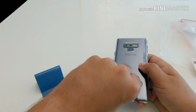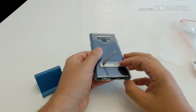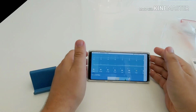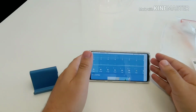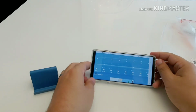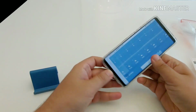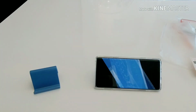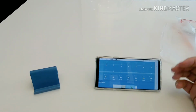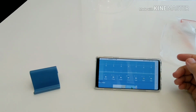Also, last but not least, this phone does come with a kickstand. I find this to be very useful, especially with me having children. They like to use my phone and watch videos, and boom, you'll just plop it on there and there's your kickstand. So like I said, the kickstand is interchangeable. If you want to orientate it the other way so that your phone kind of plops out this way, you could do so. This is the standard issued way it comes in the box, which I don't mind. Your speaker, your volume from your speaker comes out this way, and obviously from the front earpiece as well.